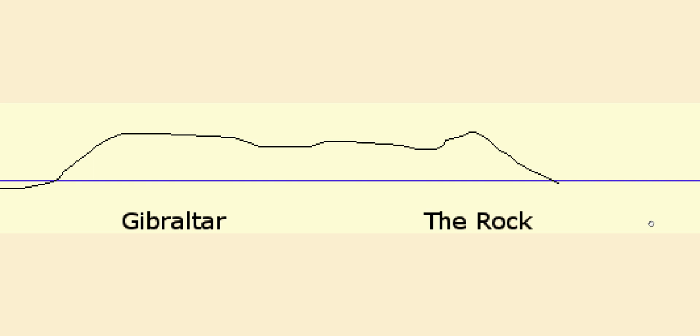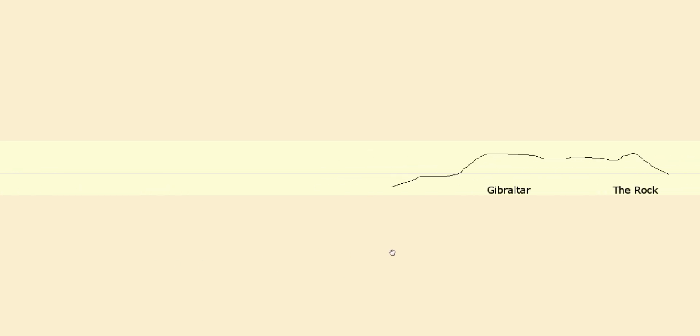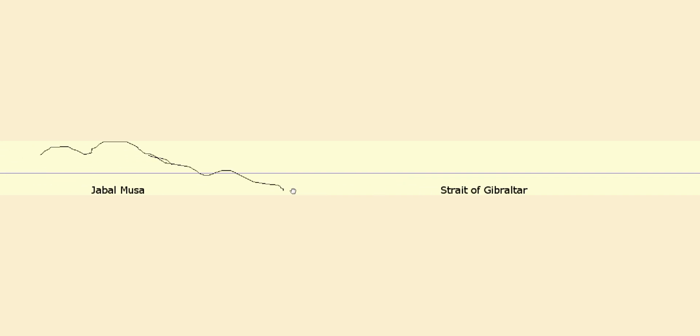But the big question isn't what's to the right of Gibraltar. The big question is what's to the left. Well, we know what's to the left of Gibraltar. The Strait of Gibraltar, all this water. Like, duh. It's that thing you just glimpsed on the left side, though. There's the water line along that part of Gibraltar. Same width, and again, it's just there. And again, and most of 4 times along, there's this thing here. This little bump comes up above the horizon, it drops back below, and then we're up.